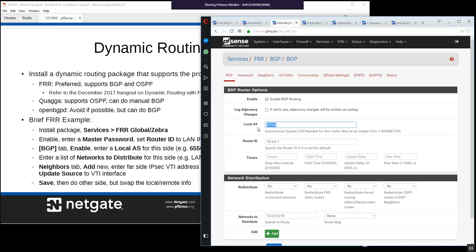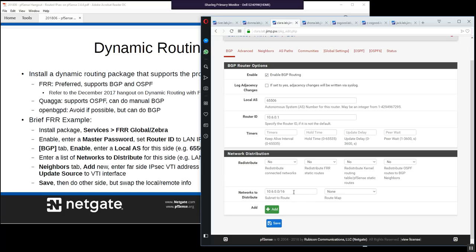You put in a local autonomous system number, which if this is just internal to you, you won't have one of these, you just make one up. You can do like 65501 or something like that, and 02 on the other side. It doesn't matter what you use here if it's internal, but generally I think it's the 65,500 range for internal things, or somewhere around up there. I don't have the exact one off the top of my head. I think I covered that in the previous Hangout. You can plug the router ID in here again. If you don't, it'll pull it from the other tab or the previous settings as well. I like to put it in both places, but you don't have to.